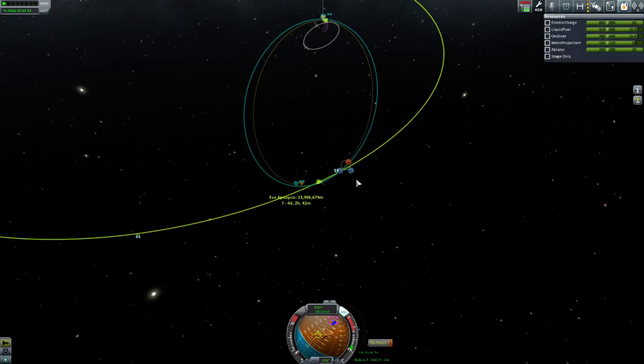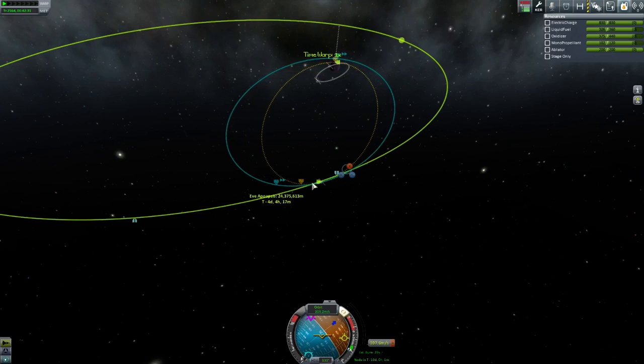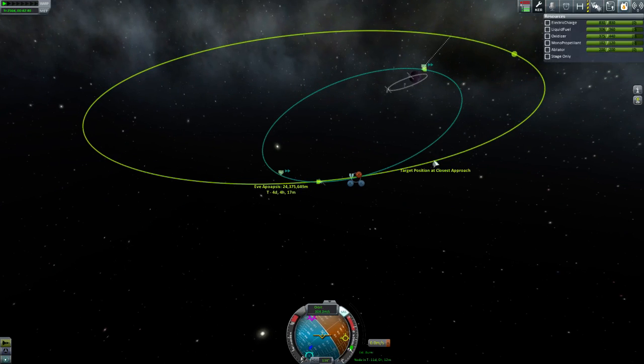I'm wondering. You can see that we're only changing our orbit by a couple of minutes. It's not really having a huge effect. But if we come here, I think we've gone too far, maybe. So it goes from there to there. Yeah, we've gone too far fractionally. So we need to come back a little bit.